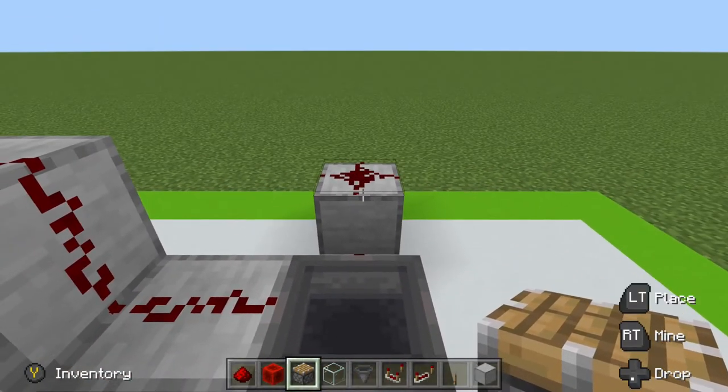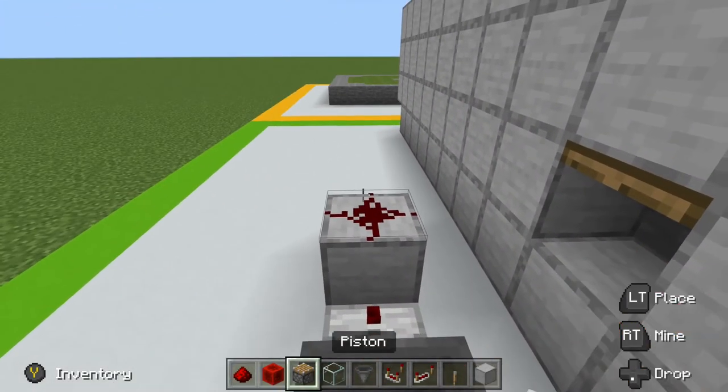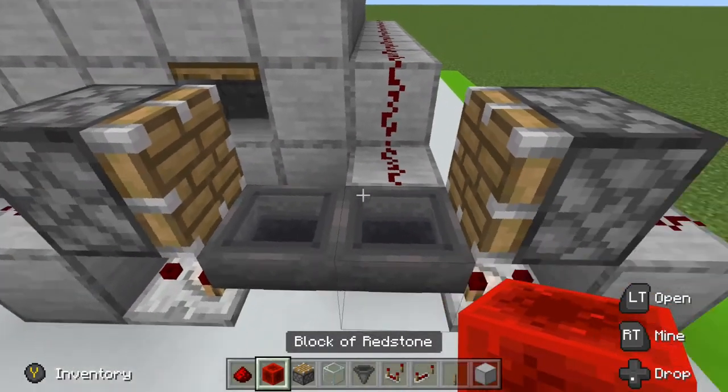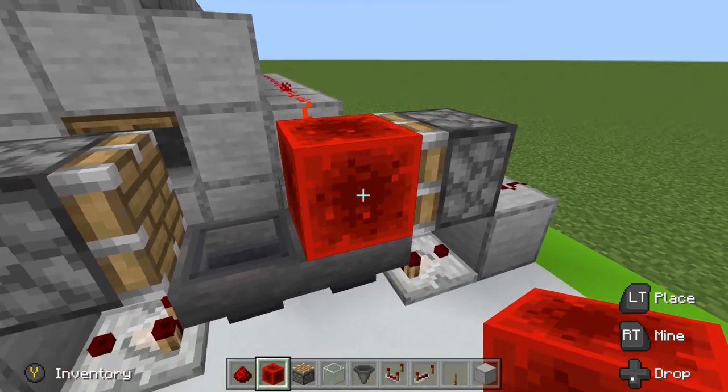a piston, redstone dust, a piston, and then place a solid redstone block there. This is our Etho hopper clock.